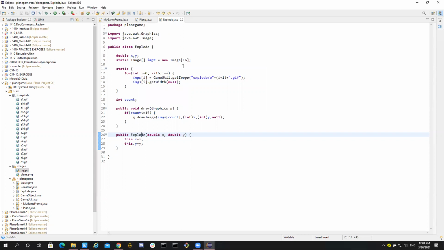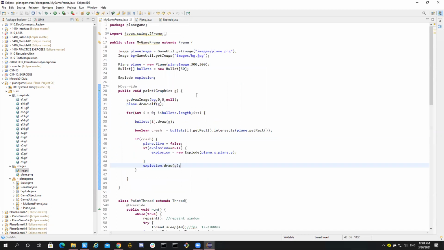X, Y, image 16. X, Y, draw images. And this guy, see. Image. You can fast forward if you want. You know, debugging is the boring part.